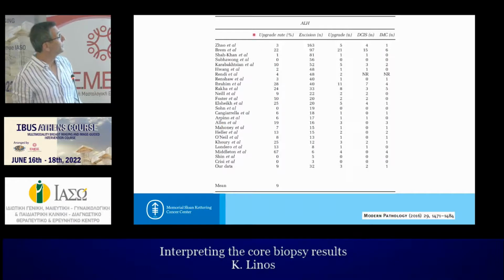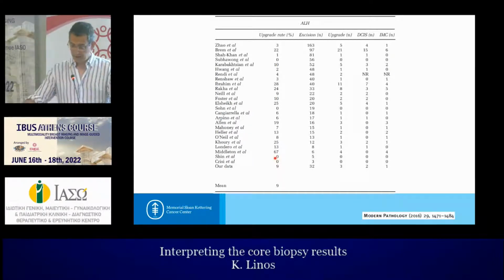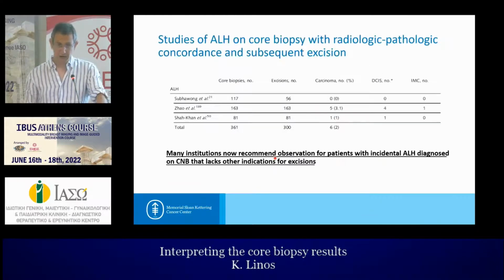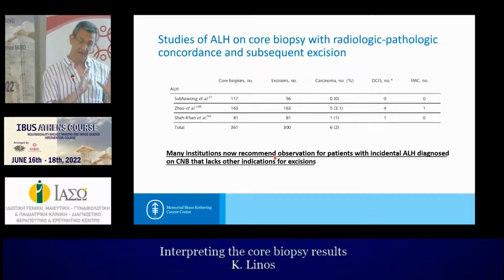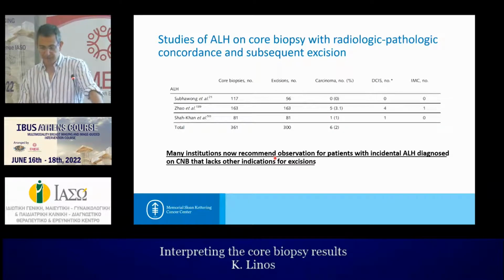Again, this is a series of studies that you can see here that the upgrade rate is all over the place, from 0% up to 67%. So not all these studies are reliable to make reliable recommendations. But when you get quality studies that have done a strict radiological-pathological correlation, the number drops very, very significantly, and in cases where you have a very careful radiological-pathological correlation, the upgrade is so low, approximately less than 2 to 3%, right? So that is a more accurate number.